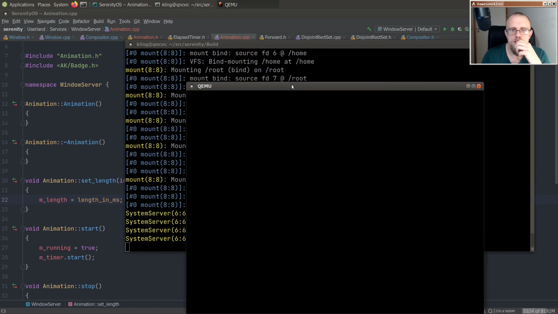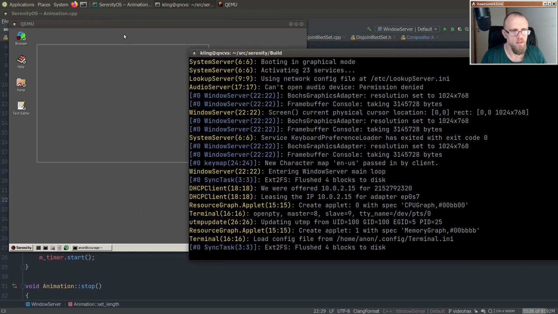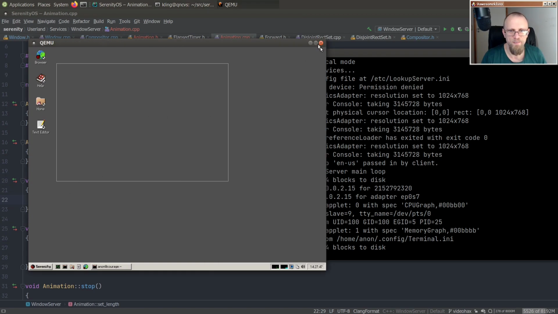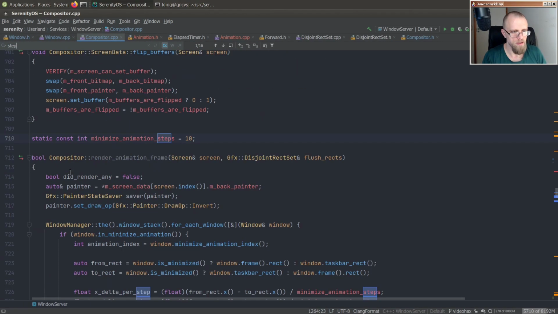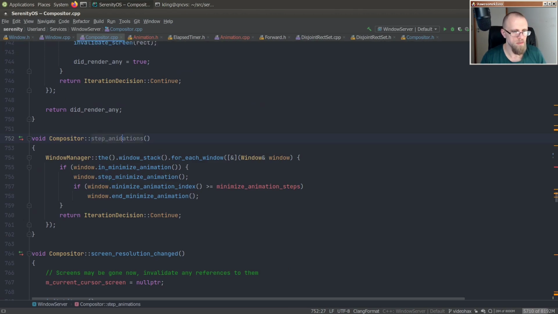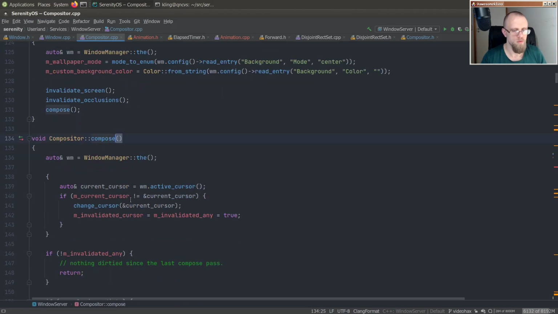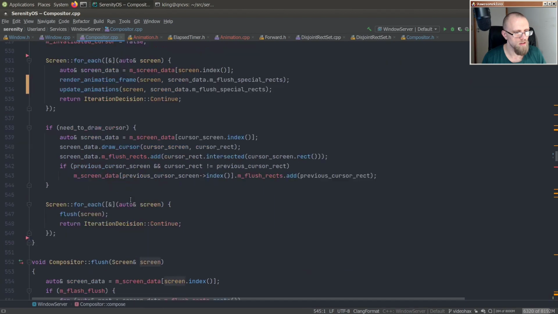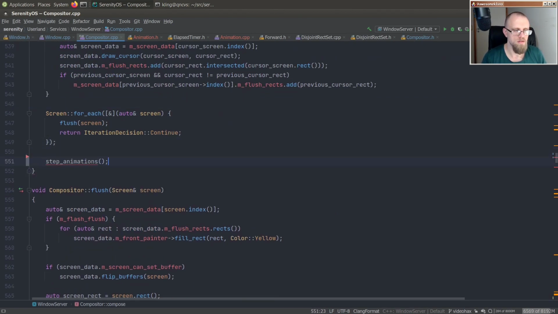So let's see. Oh, look at that. That's not working right at all. Oh shoot, did I remove the code that was step animationing? Step animations has to be called at the end of compose. I probably removed that without thinking. Looks like I did.